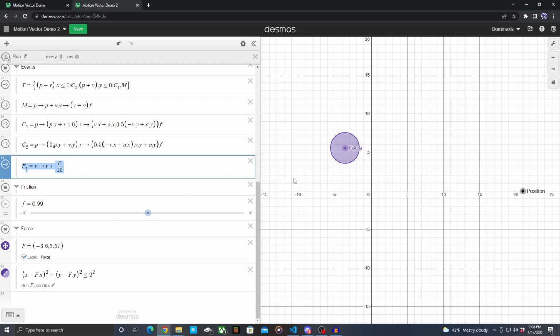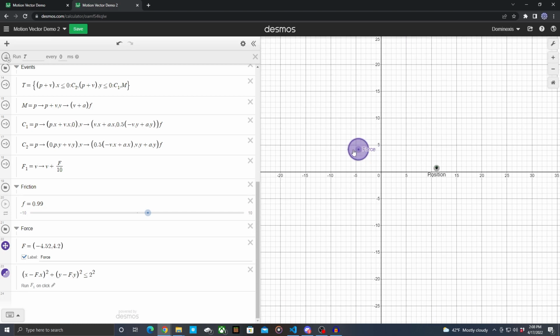Does that make sense? Oh, I see. Yep, because if we run this event, it does exactly what it does to click this. And we can move this anywhere and apply forces in any direction that we want. You can even spam click it to give it a lot of force all at once.